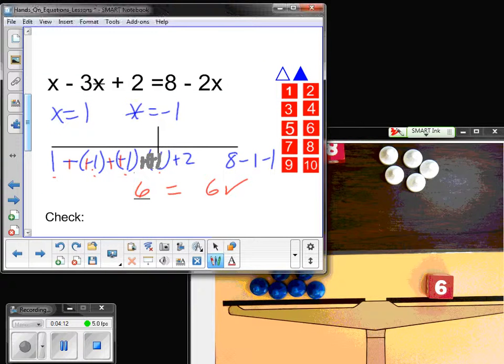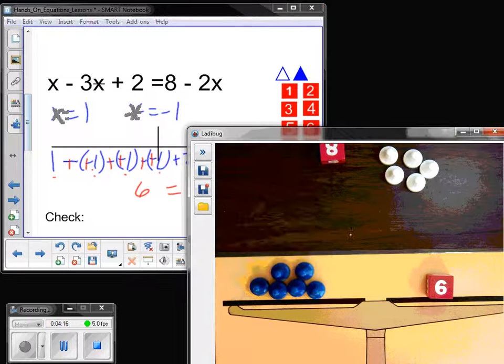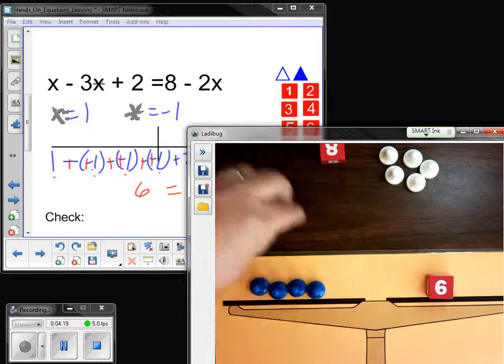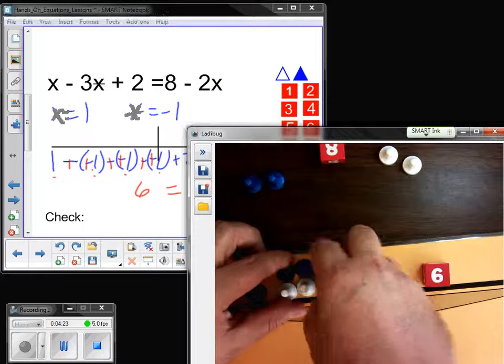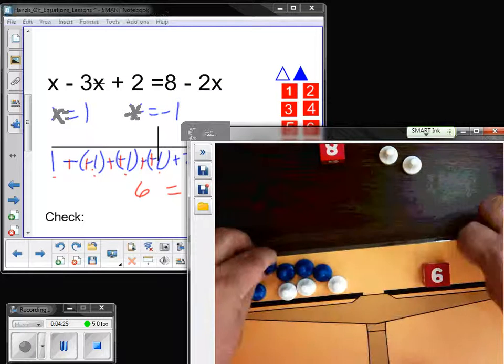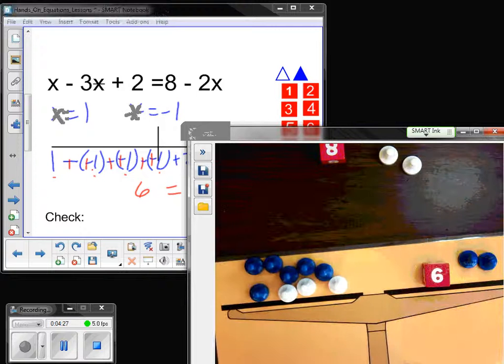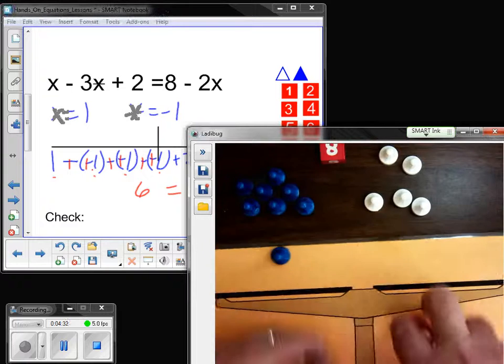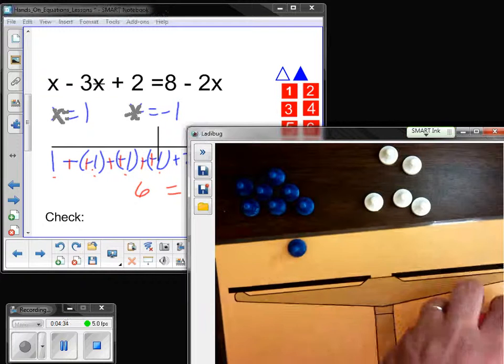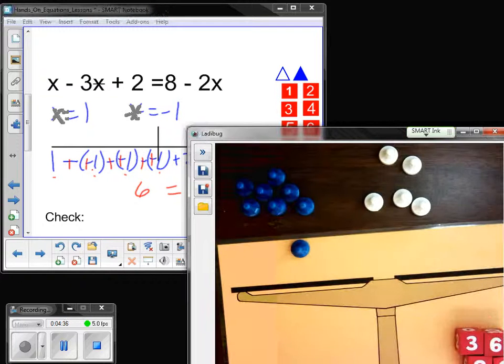So the big trick there was how to take care of those subtraction problems. And what I did in this case to take care of those subtraction problems was, on one side, I added zeros. On the other one, I added x's to both sides. So you can take care of them either way to get them taken off that way. So it's up to you which is going to be the best way for you to take care of that.